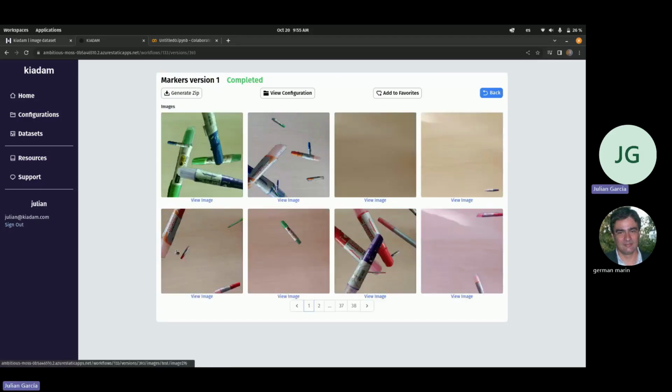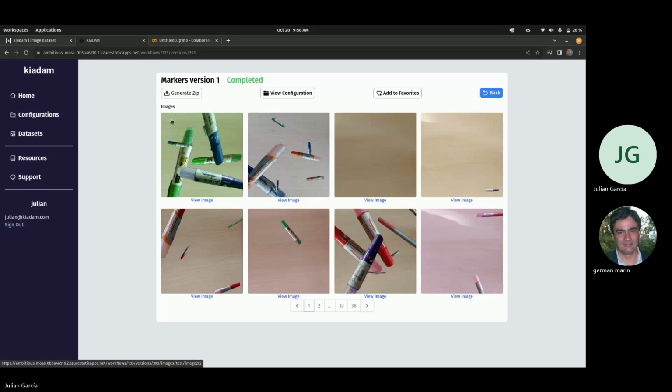So here we can see the images that our tool generated. We can see that in the background we have the images of the table that we were using, and then the markers are pasted on top. And the transformations that we decided to apply are applied. For example, the markers are not always facing up, but are in a random rotation.